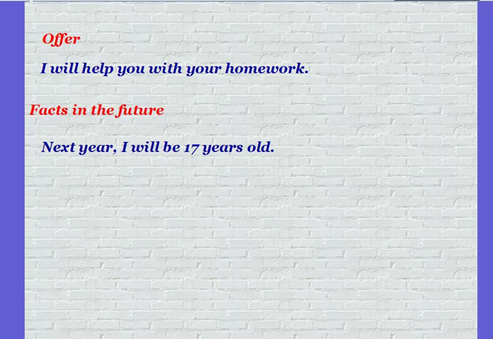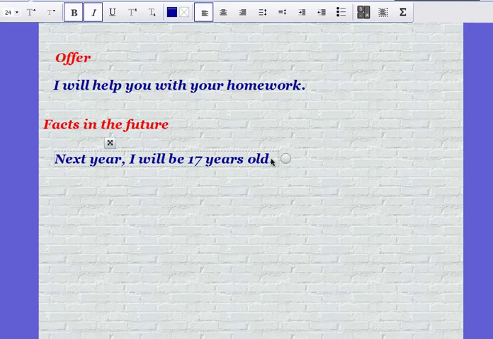The next one, I use it for facts in the future. It's like next year I will be 17. So I'm 16 now, but next year I'm not going to say I'm going to be, no. It must be I will be 17. Okay? I also can use the future to talk about a promise. It's like I promise I will get you a car.